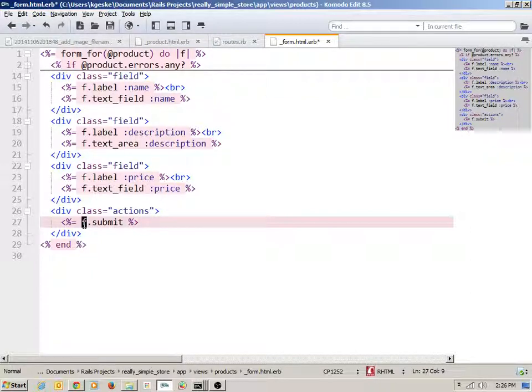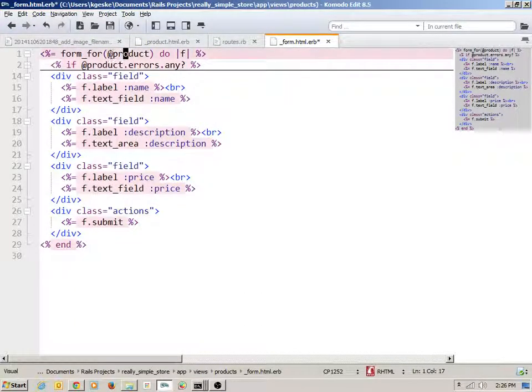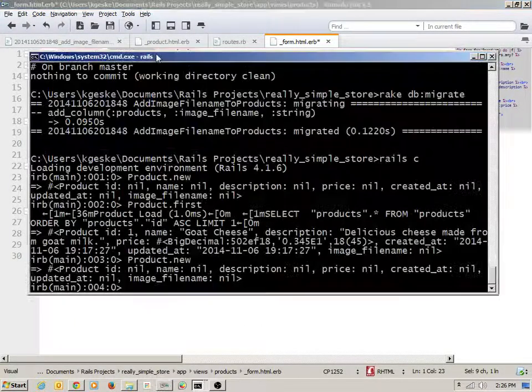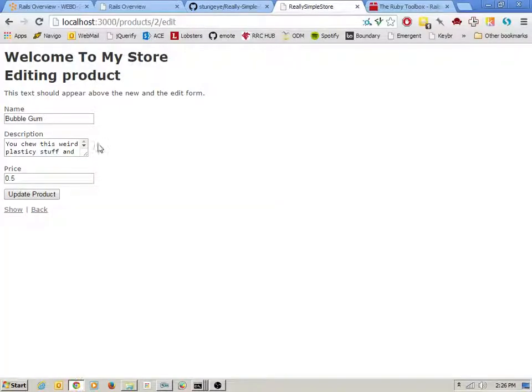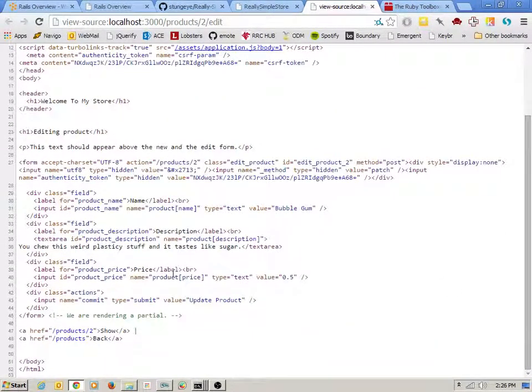And what that does for me is, because this whole block was created in relation to a particular product, that's why when we edit a particular form, that form data gets injected into our HTML.